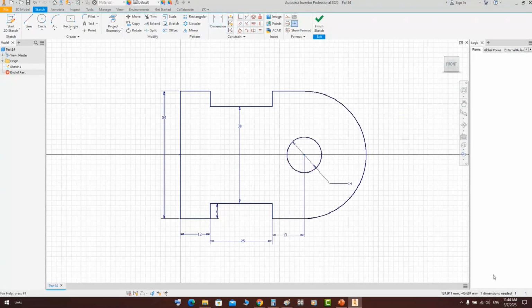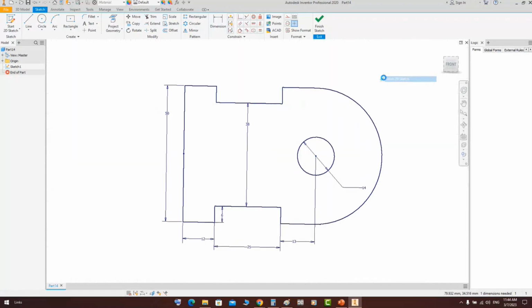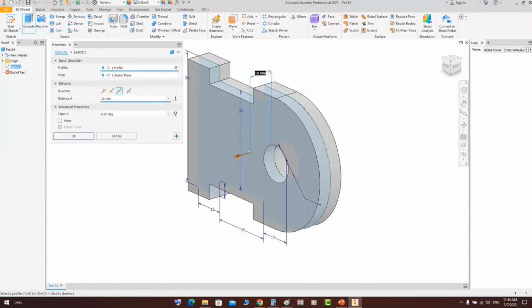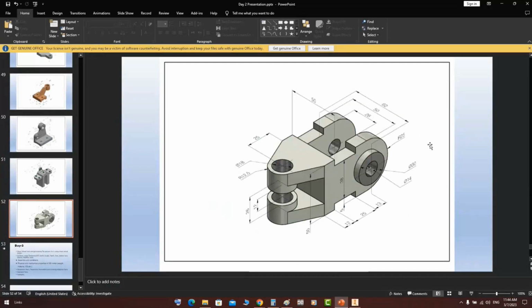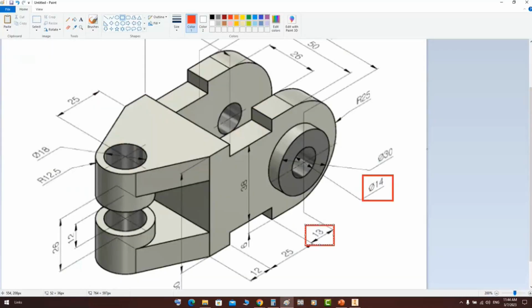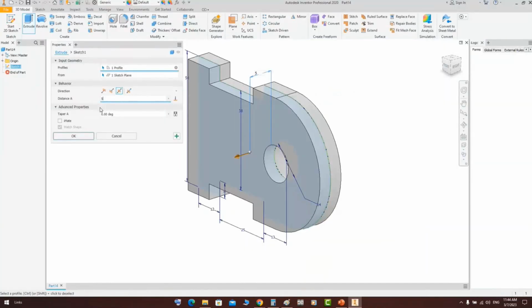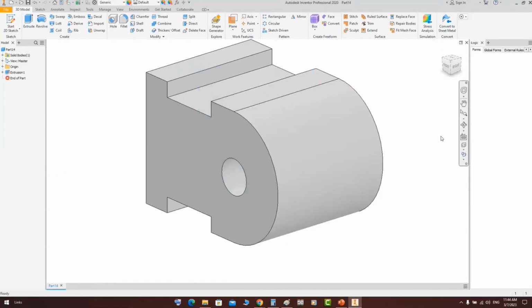Now you can see that the sketch becomes fixed. Let's click on Finish Sketch and make an extrude right and left with the total width, which is 50 millimeters. Let's come back here. The 62 millimeters is from the rings here, but we will make it from here to there. So we will make that width 50 millimeters, not 62. So we make this extrude with 50 millimeters right and left.